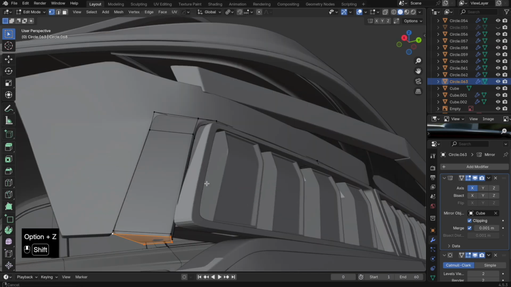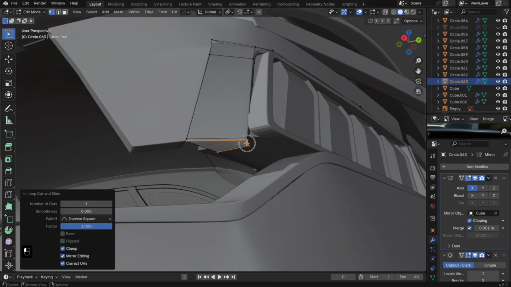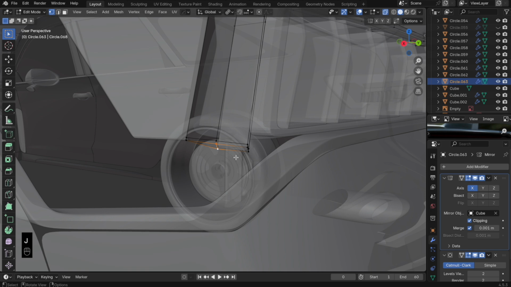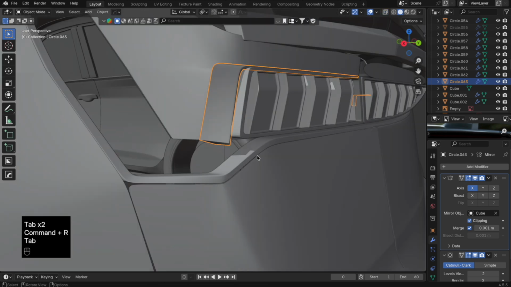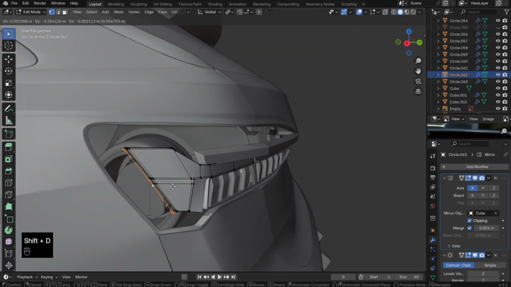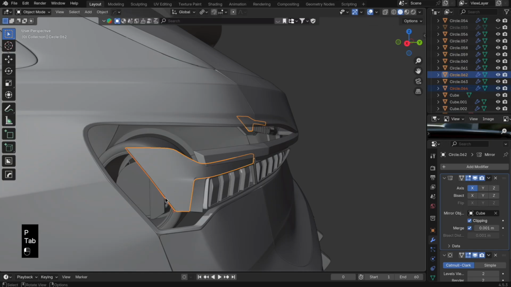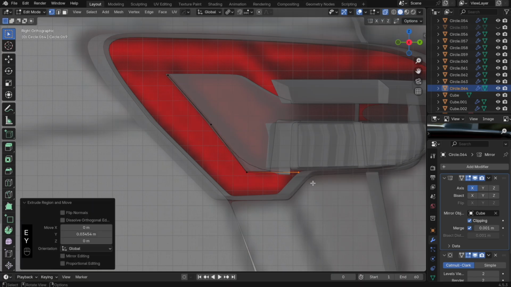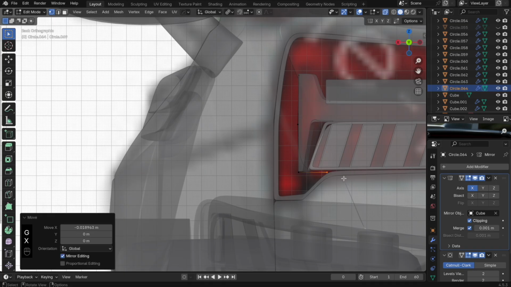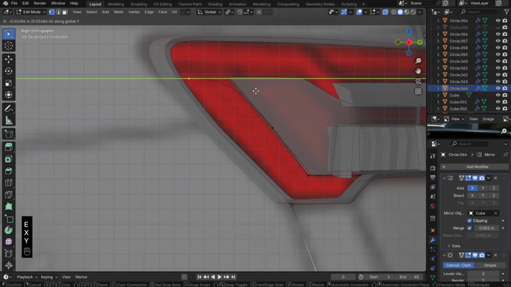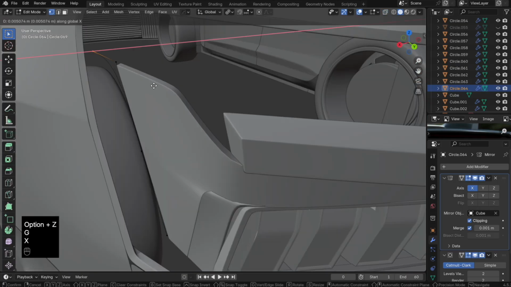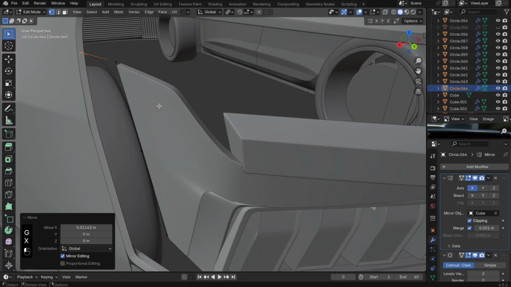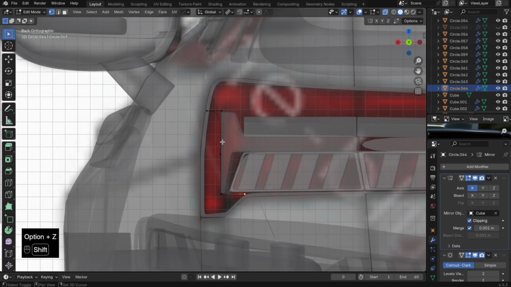We'll fill this area, fill this gap, and add another loop cut. We'll also join these vertices, get that loop cut right there. We'll take a group of these vertices and we will separate. We're going to merge these by center, merge those by center and merge those by center, and extrude this one and move it across there. That's better. We're going to extrude this one in that direction, move it up, and we're going to move this across like that. That is good.